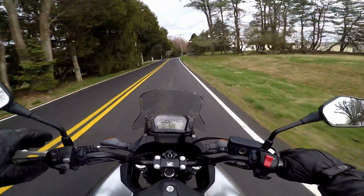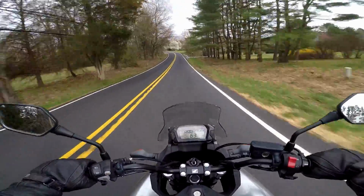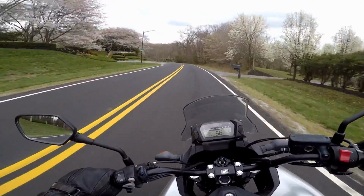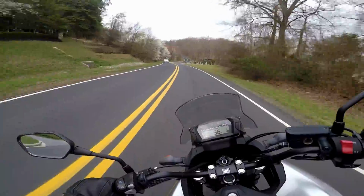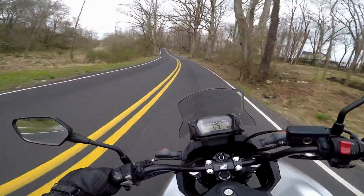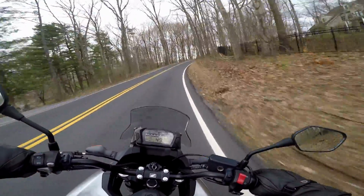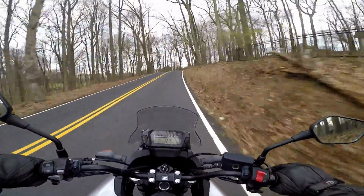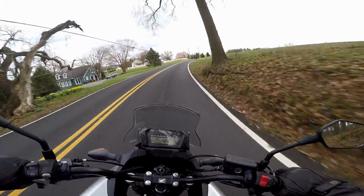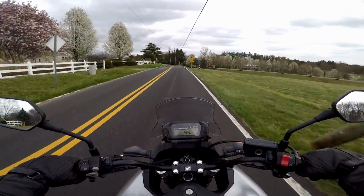And like I told you guys, I actually wanted the NC over the V-Strom before I bought the V-Strom, but the prices on these were much higher. So I ended up with a V-Strom that I got cheaper. But I would have been happy with any bike like the V-Strom or the NC, but I kind of am glad I went with the V-Strom. The V-Strom has a much better power band, much more fun. The V-twin is lively, it's extremely reliable. But that's not to say that this bike is bad.